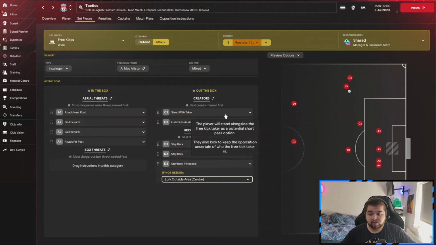Again, I've got someone standing with the free kick taker. I've got someone on the near edge of the box, because, again, a very simple pass to play to C2. He can either take a touch, hit it himself, or take a touch, play it to D3, or take a touch, play it to A1. So many options, endless options, and very important, you've got that in your team.